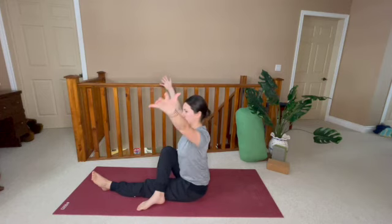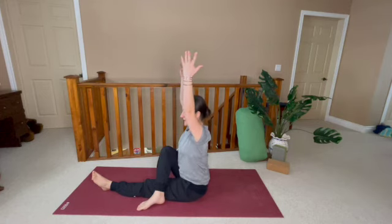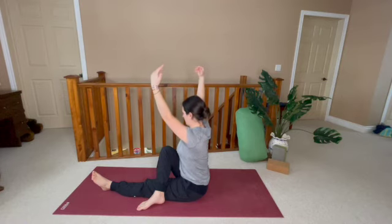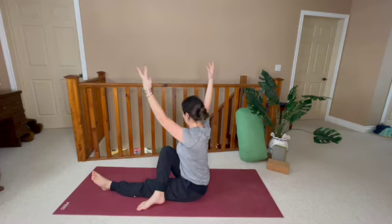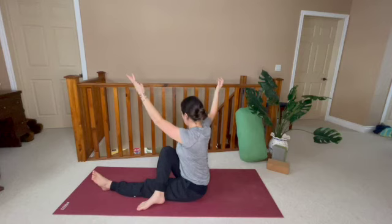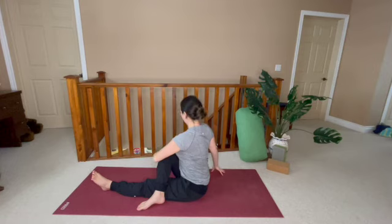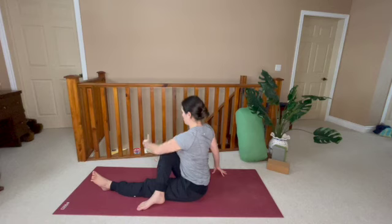Inhale, reach the hands up. And as you exhale, you're going to squeeze all the air out of your torso and twist as far as you can to the right. And then let the hands fall wherever you are in this twist to support you. Your arm might be here, wrapping around your leg. If you're able to twist further, the elbow might come to the outside of the knee.